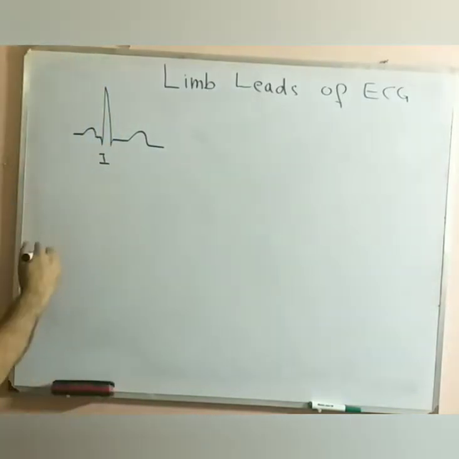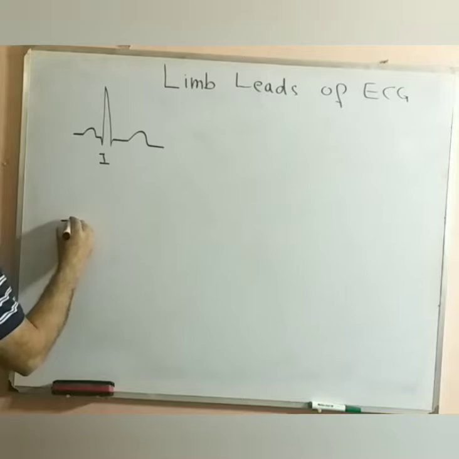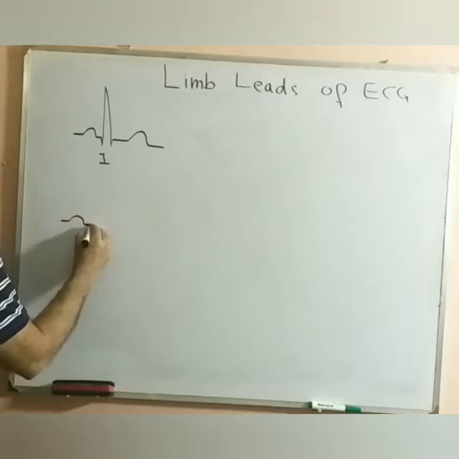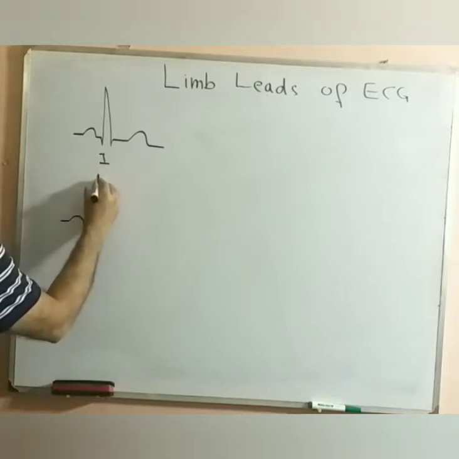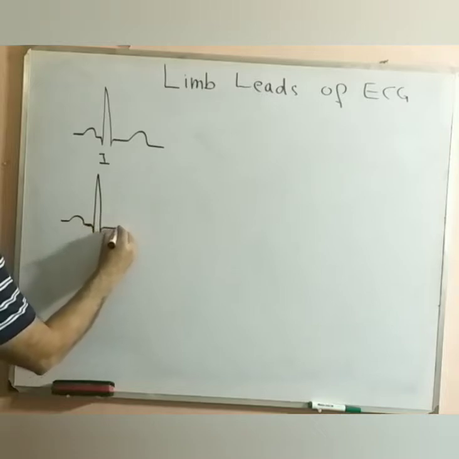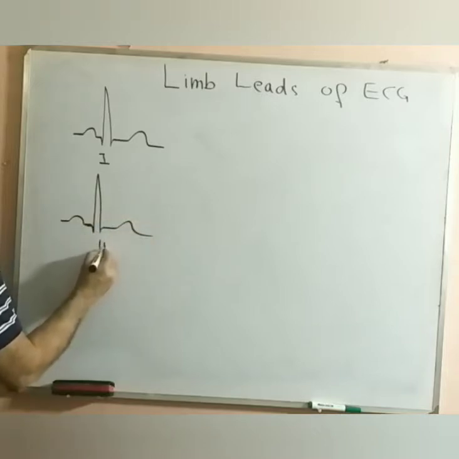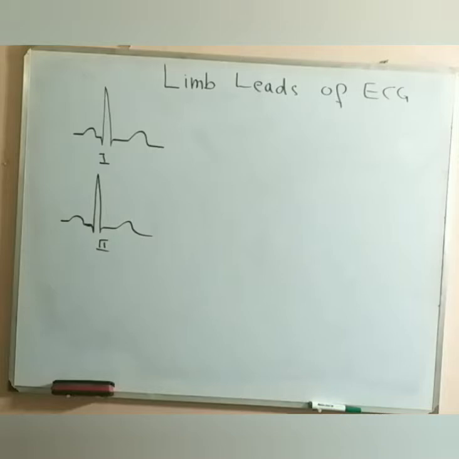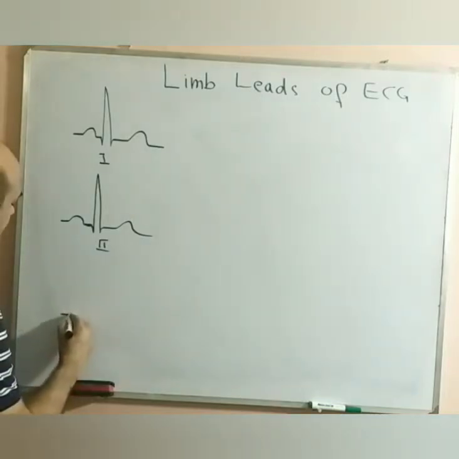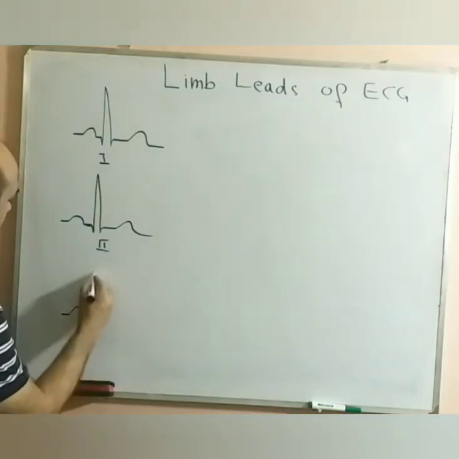This is how these are actually placed on the ECG paper here in Pakistan, so I'll follow the same pattern. Lead 2 is placed here most of the time, but obviously there can be certain variation. Lead 2 is a positive limb lead, and lead 3 is also a positive limb lead.